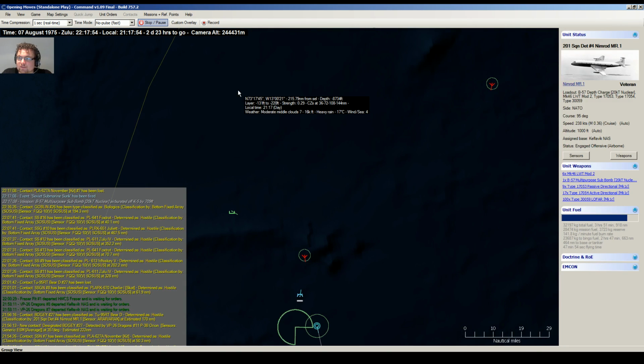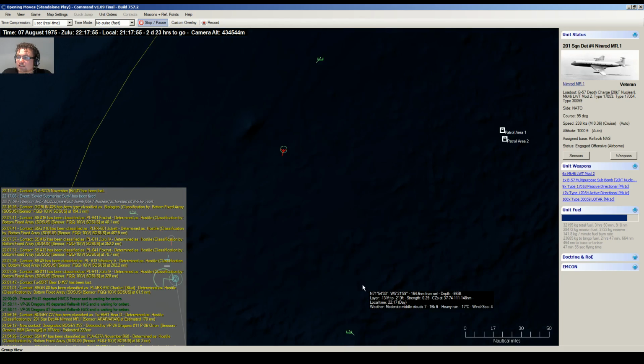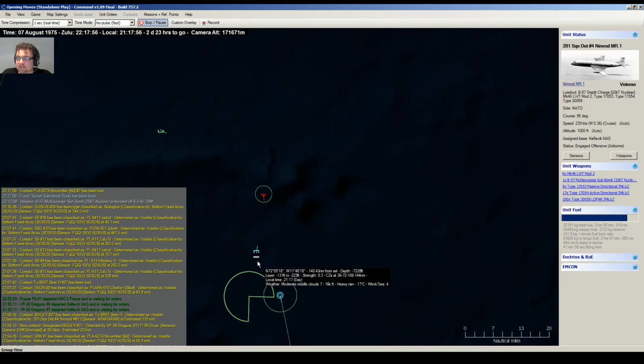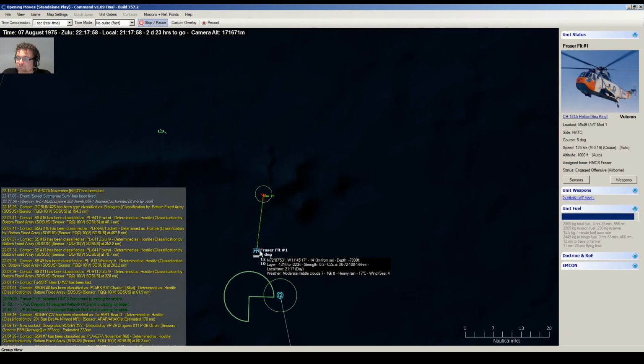Yes, most certainly, weather is definitely modeled. We got a layer of clouds that aircraft actually have to take into account. We got all kinds of weather effects in there. That's definitely part of the simulation.